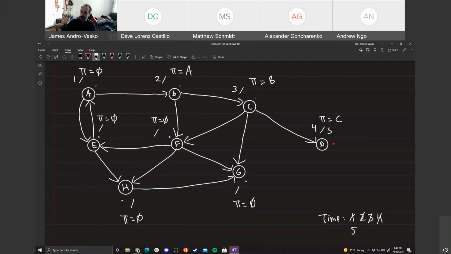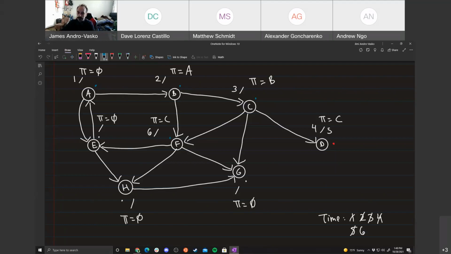So the first thing we'll do is we're going to update F's pi value to be B, which implies that F's predecessor, made a mistake, it was C, my mistake. So F's predecessor is going to be C. So we came from C to get to this node F. Okay, so now we enter this function body, and the first thing we do is increment time by 1, make it 6, and we're going to set the discovery time of this to be 6, and we're going to mark this node as gray, or in this case blue. Blue means it's been discovered so far.